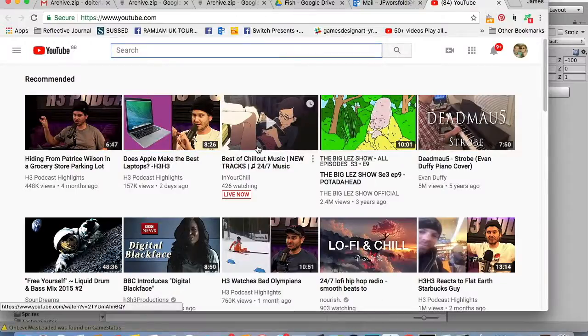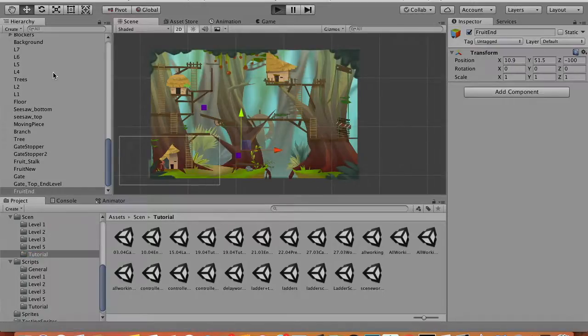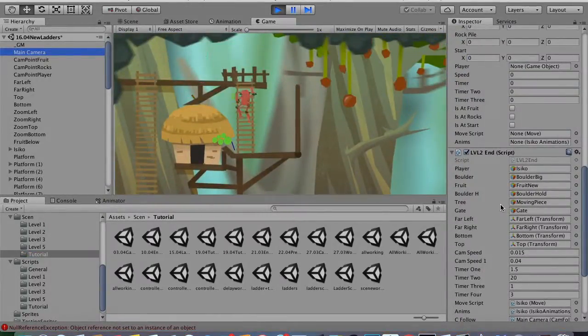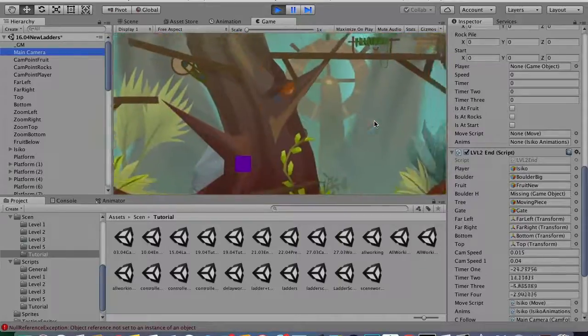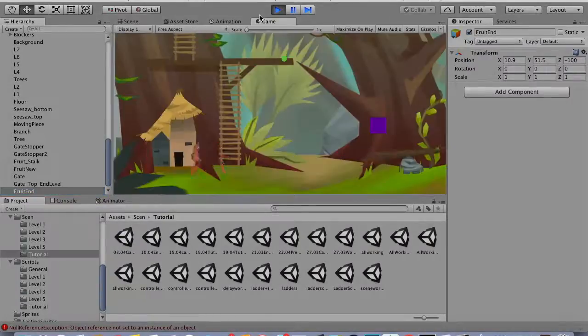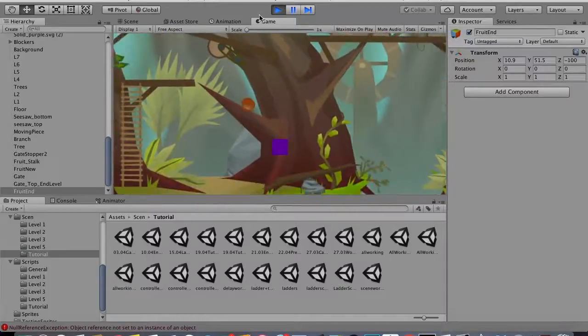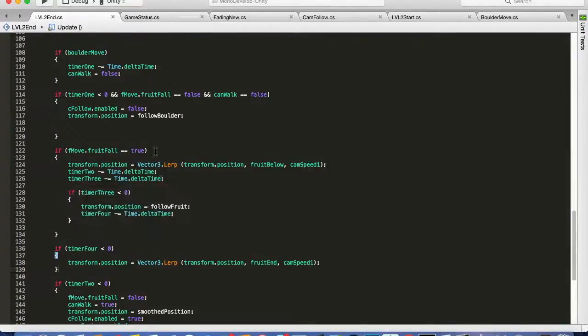I didn't get to finish that all today because it ended up being quite late, but I will spend tomorrow working on the camera movements at the end of the second level and probably end up rewriting it, so it doesn't necessarily follow the fruit, but just moves down the scene so it can be seen. Tomorrow I'll make that look a lot smoother because I'm not currently happy with it, so I definitely need to rework that tomorrow, and then I can put in the NPCs for a fuller looking scene.